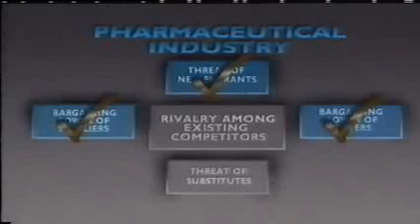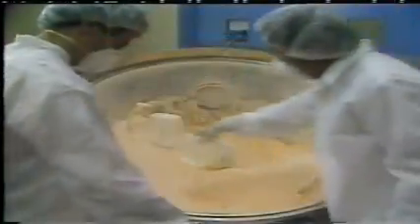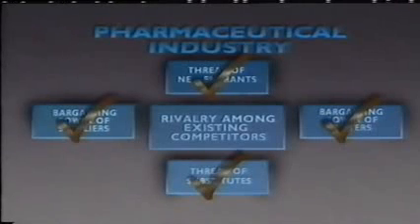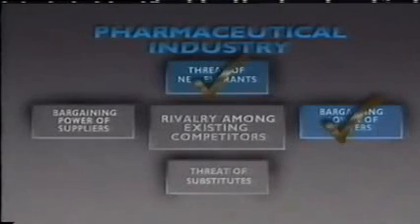Suppliers have little power in this industry — the cost of purchasing ingredients used in making a drug is a small percentage of total cost, and most ingredients are commodities where suppliers have little room to raise prices. There are also few substitutes: once an effective drug is on the market, it takes years for another therapy to make headway against it. Competitive rivalry in the drug industry is pretty gentlemanly — drug companies don't compete on price because they don't have to, since the buyer isn't price sensitive. They hold up prices and compete instead on brand reputation and the quality of their sales force. So the pharmaceutical industry is what you might call a five-star industry: every one of the five competitive forces is favorable.